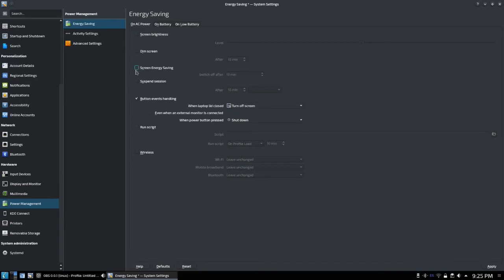Sometimes in KDE it seems like when you do updates and stuff, it changes your settings on you on occasion. Not sure why it does that, but it does sometimes. So I noticed, I don't know why, but occasionally it does. So anyway, that's the settings menu. You can figure out where to go from there.